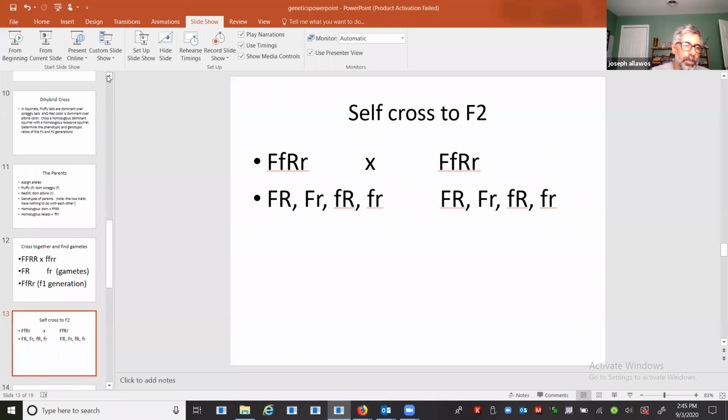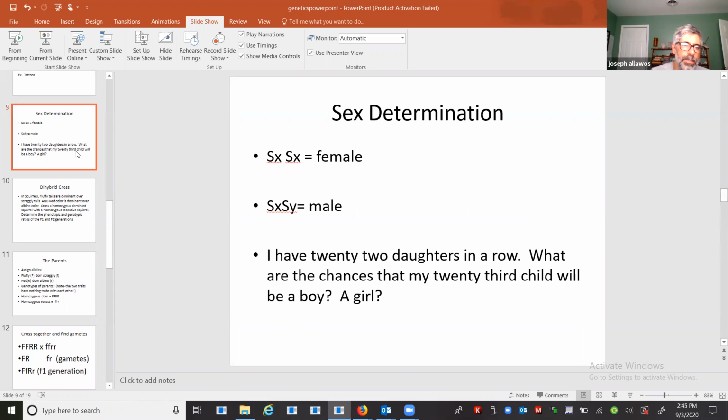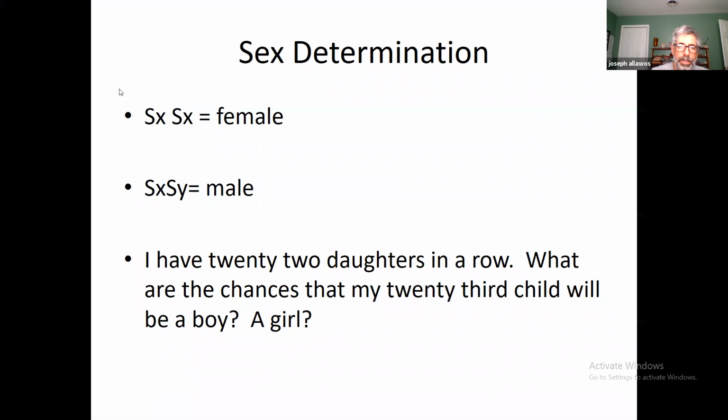a dihybrid cross now. Okay, we talked about sex determination last time and how, because of the nature of sex determination in us, the sperm, not the egg, is really what controls the sex of the child. Ironic, you know, there was that king that lopped his wife's heads off because they couldn't bear a male heir. Well, guess what? It was up to the king to donate that wise sperm, right? So shame on him for doing that.